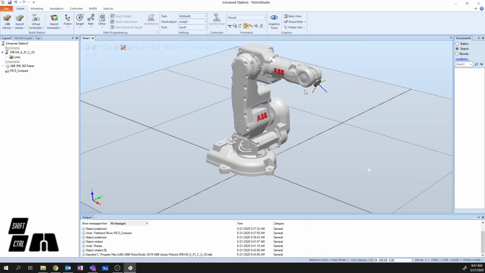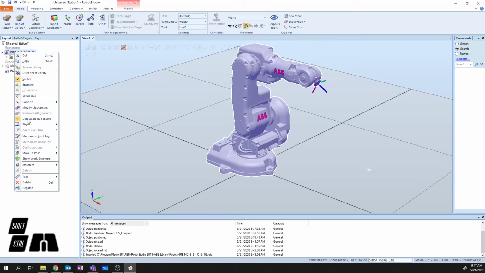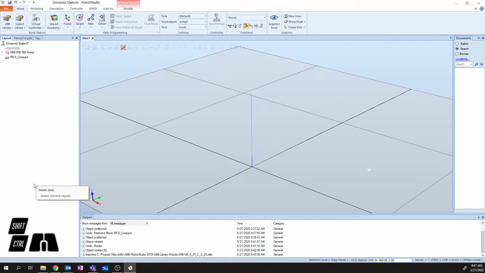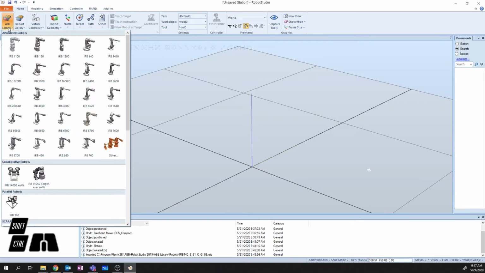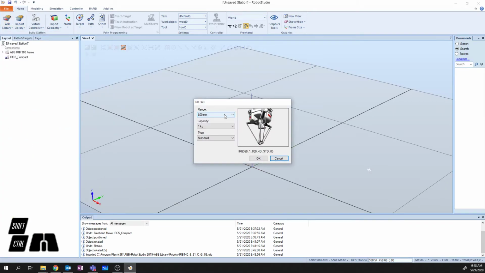Now, we don't actually want this robot. As I mentioned before, we're working with an IRB 360. So we're going to right click on this and delete that robot because that's not the robot we want. We're going to go to our ABB library and grab the IRB 360. The variant that we have in our lab is the 1130 millimeter range, and we have it in a 3 kilogram variant, I believe.